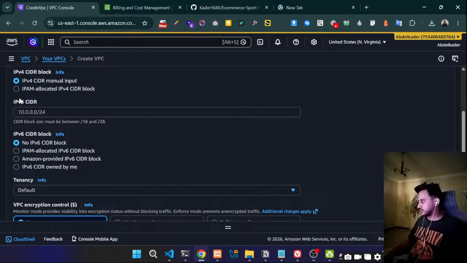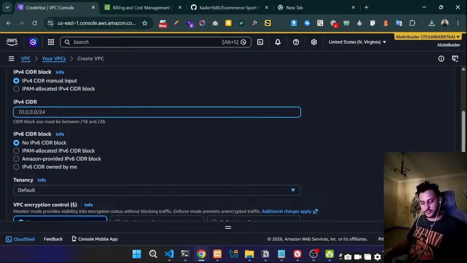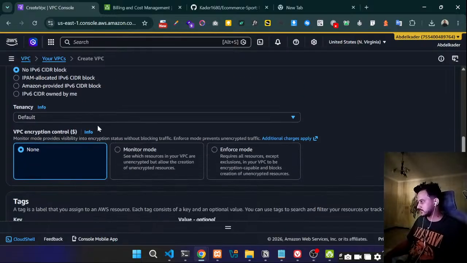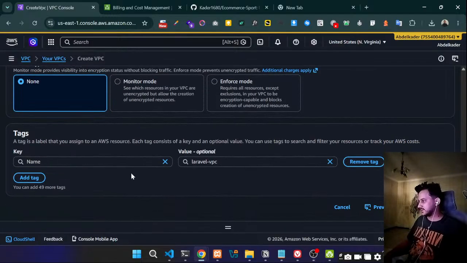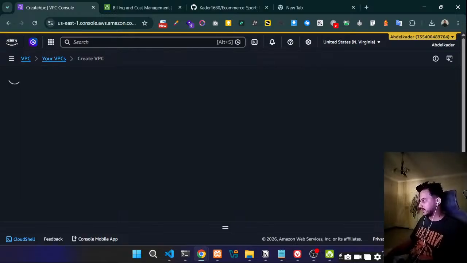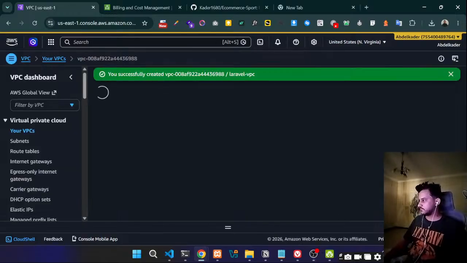I want the CIDR to specify the range of my IP addresses. So I will make it 10.0.0.0/16. I keep all of this as default. So let's create our VPC.